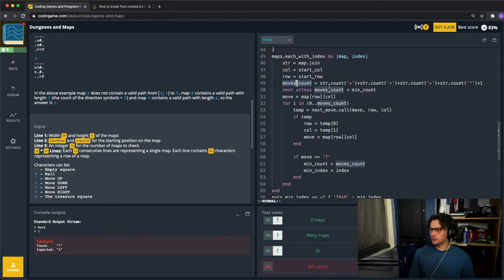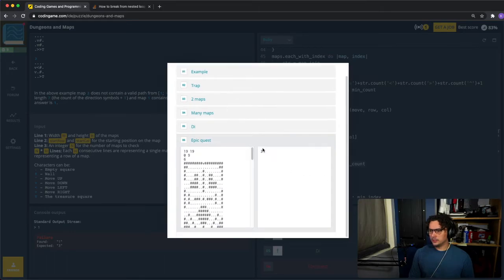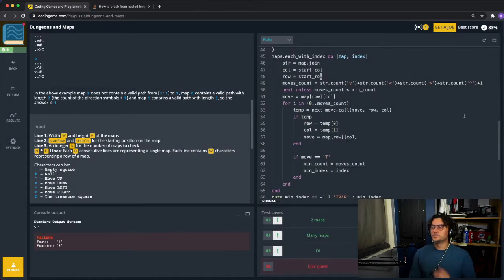That pre-optimization was to count all of the directions in the map, not knowing that there would be false directions in a map. So there's more V's than are actually on the path. Okay.